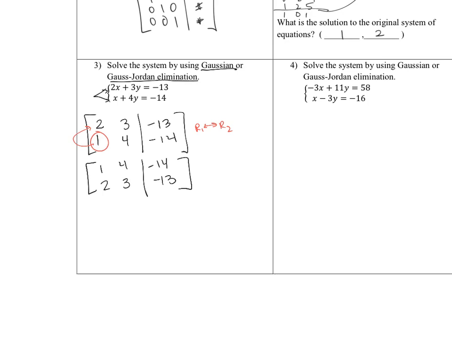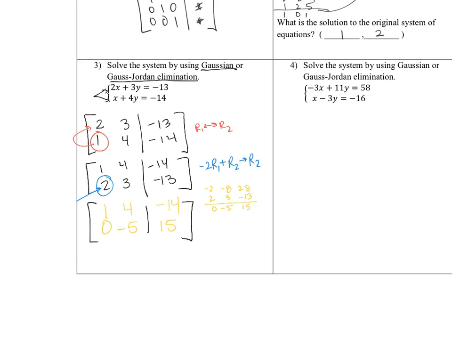And so then my next step is to try and make that 2 turn into 0. So that will go away with a -2. So I'll do -2 times the other row plus row 2 to make my new row 2. So if I multiply the top row by -2, just a little side work here, I'll get a -8 and I'll get a 28. Add 2, 3, -13 to that, we'll get 0, -5, 28 minus 13, we'll get a 15. So my row 2 would be 0, -5, 15. My first row staying the same, 1, 4, -14.